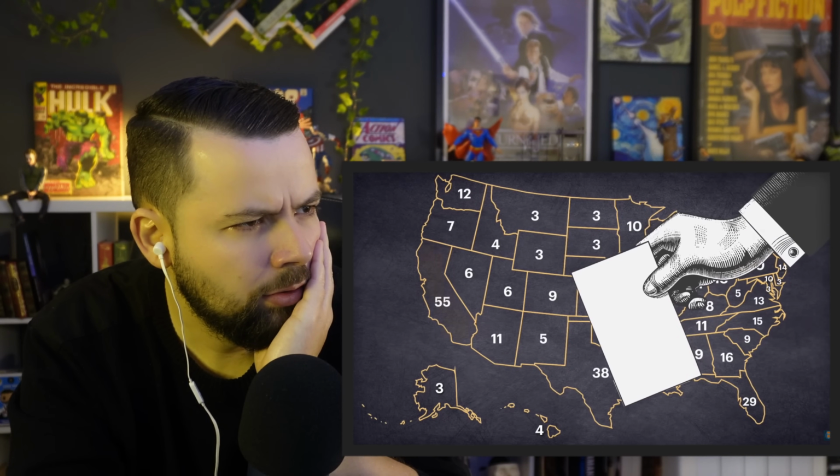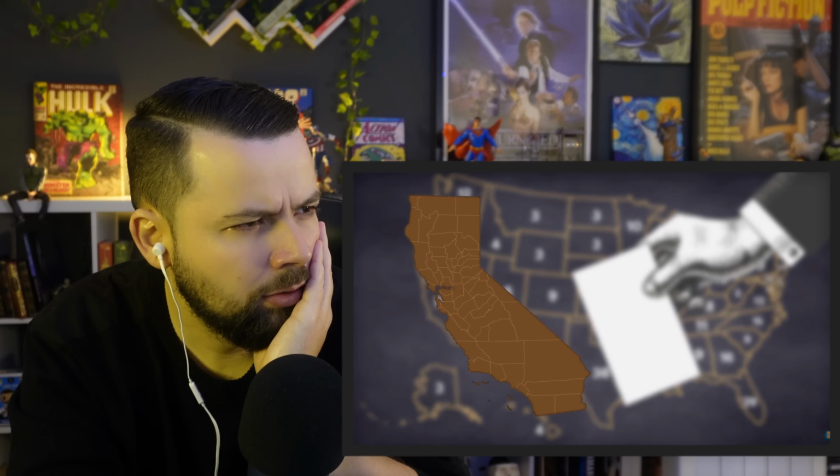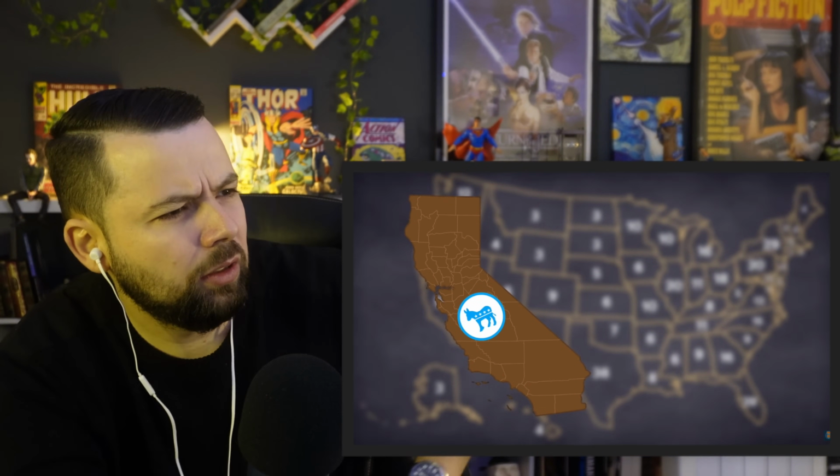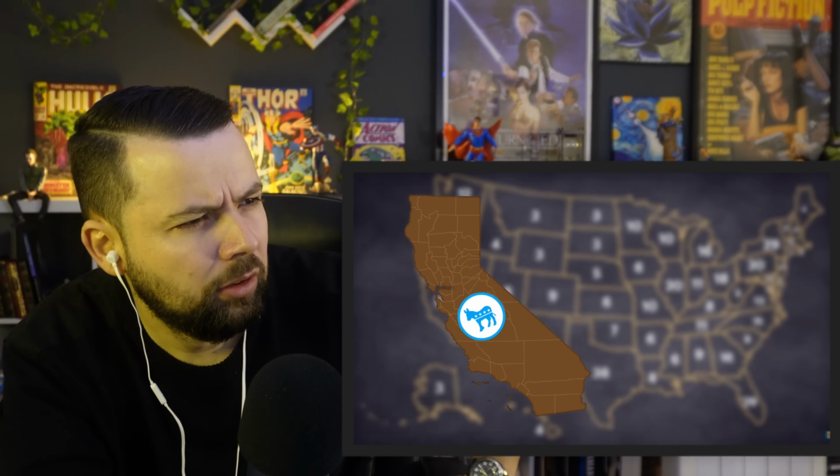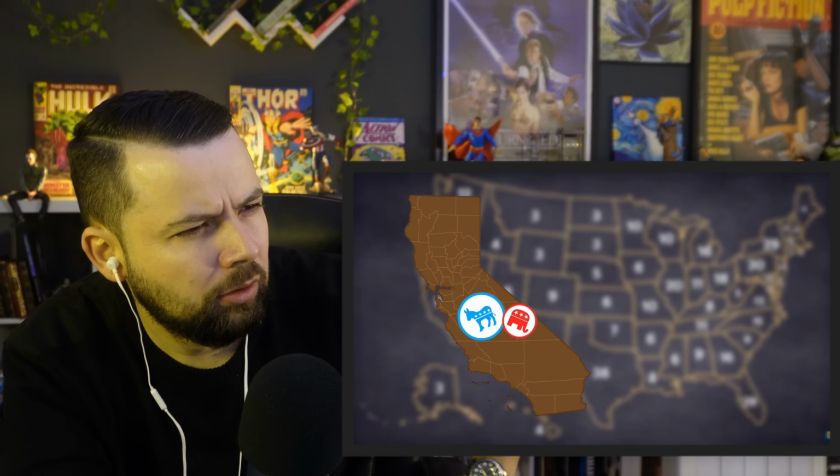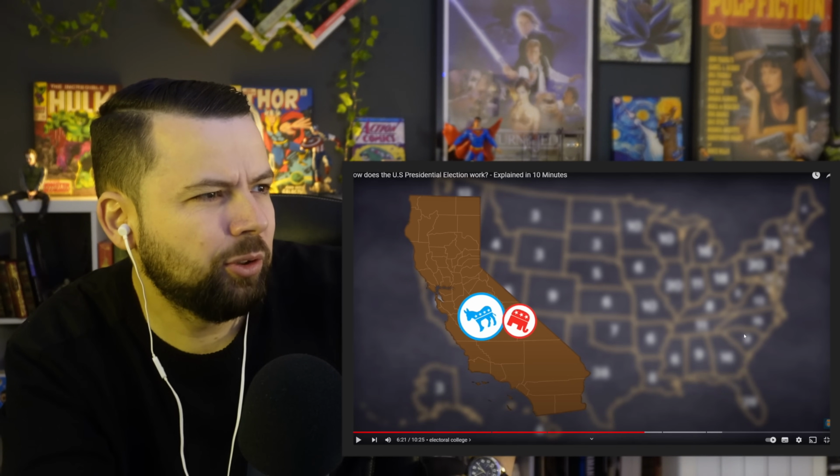This is why some states, such as California again, are referred to by many as a blue state. It simply means that the popular vote in those states almost always, if not always, goes in the direction of the Democratic Party. This process is also why many Republican voters in predominantly Democratic states, and vice versa, often feel that their votes do not count. But that's true.